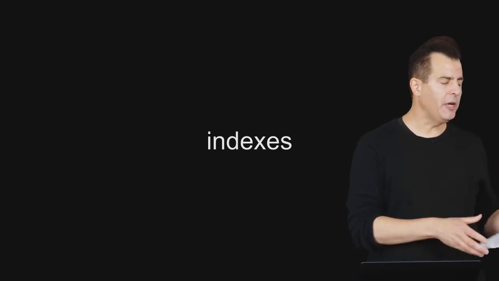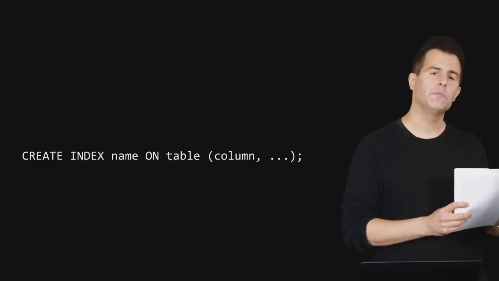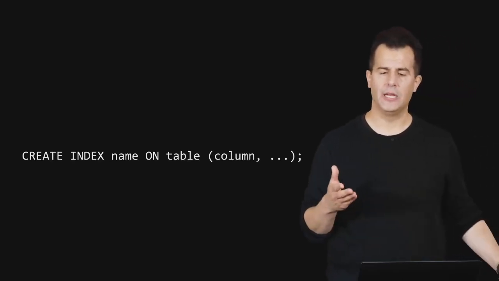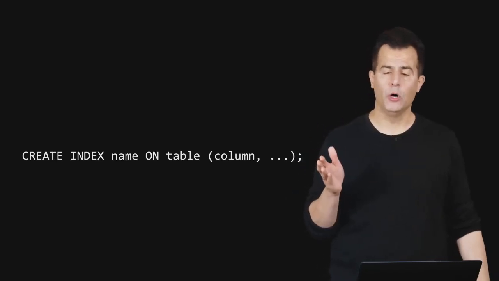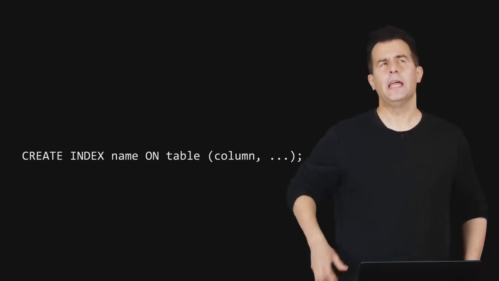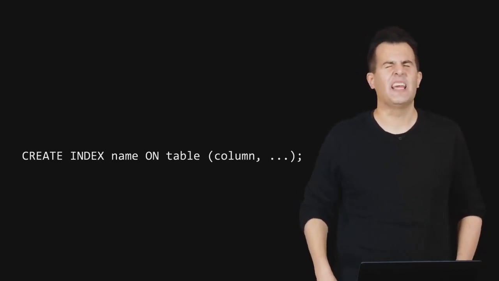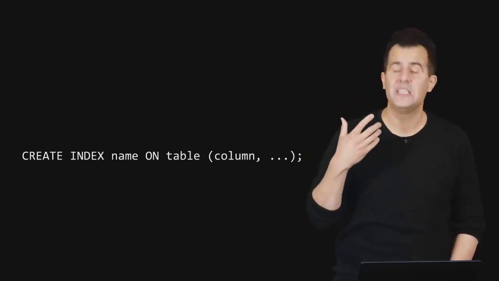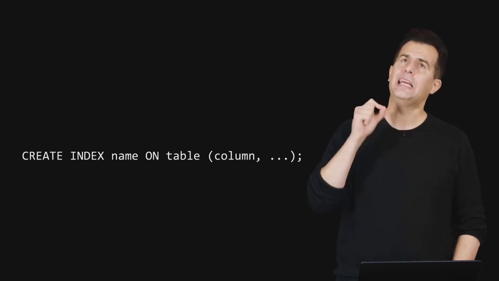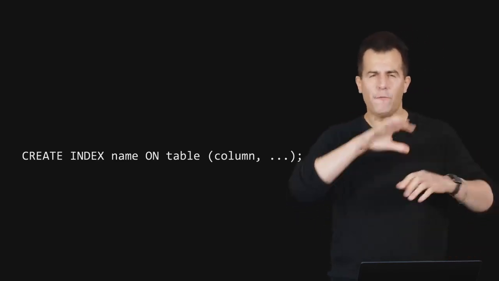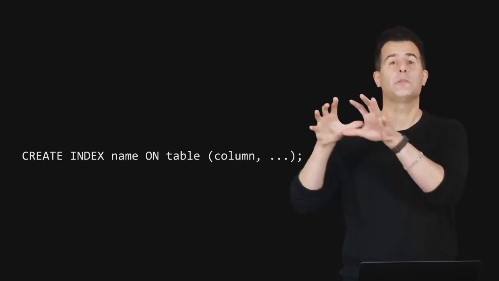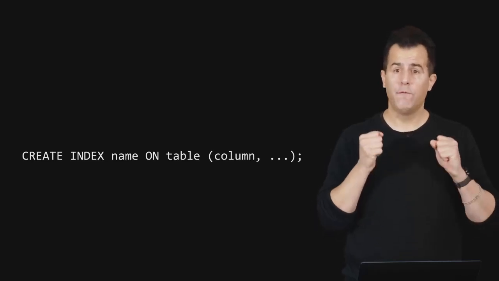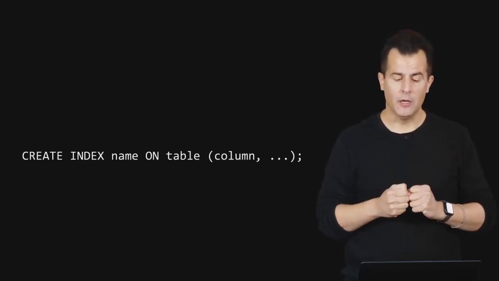Let me build my own index inside of the database's memory using syntax like this. Create index, and then the name of the index, on the name of a table, these columns specifically. In other words, if I'm the designer of this database and I know that my users are going to be searching on the names, the titles of TV shows quite a bit, I can in advance tell the database to build a fancy tree-like structure in its memory or RAM so as to speed up searches for values therein. So how do I do this?